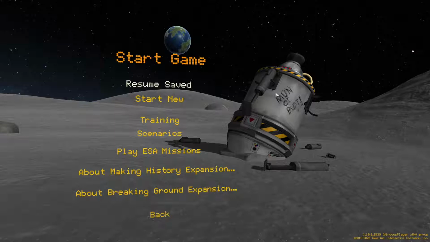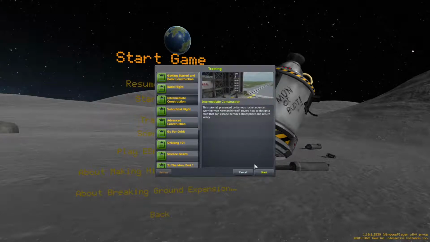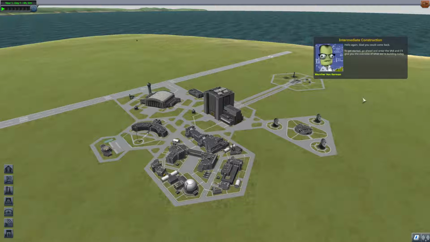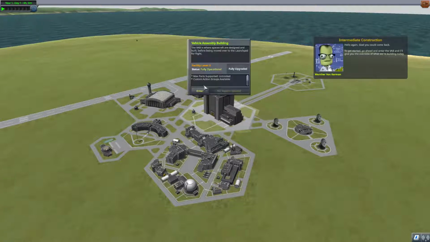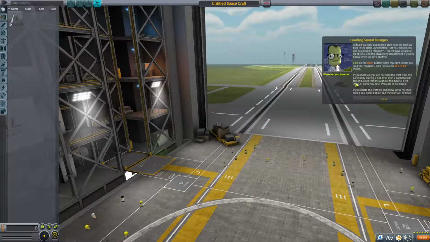We'll just be continuing with the training missions within the game, and we've done the first two, and we'll go straight into intermediate construction. Okay, so let's see what we've got ahead of us today. We've got to go into the VAB first of all. Perfect. So we are back here again. In the last tutorial we built a very small rocket, and we're just going to expand some of that knowledge.